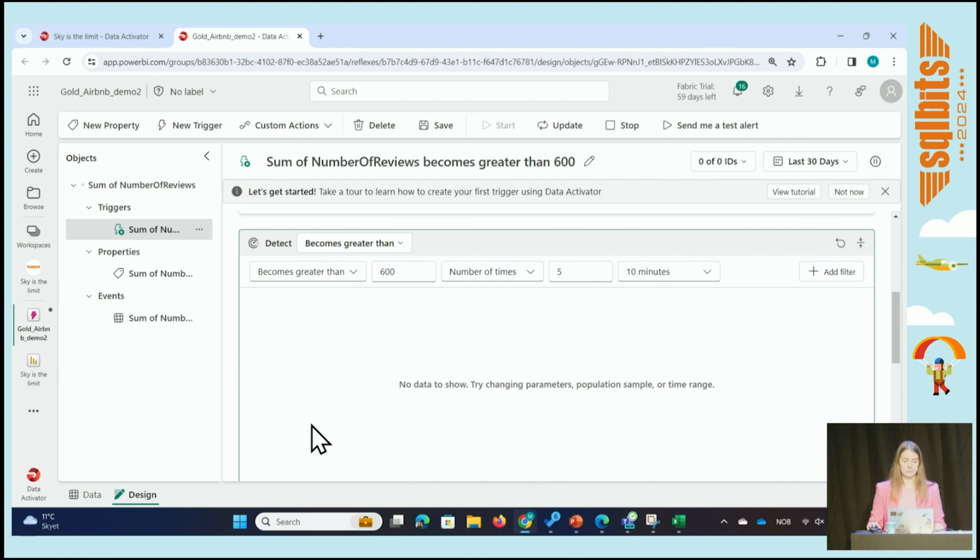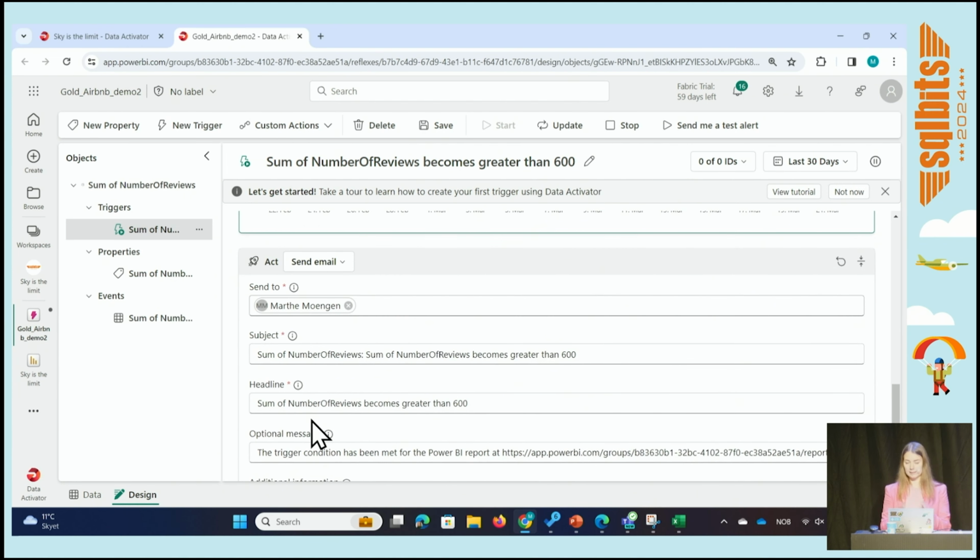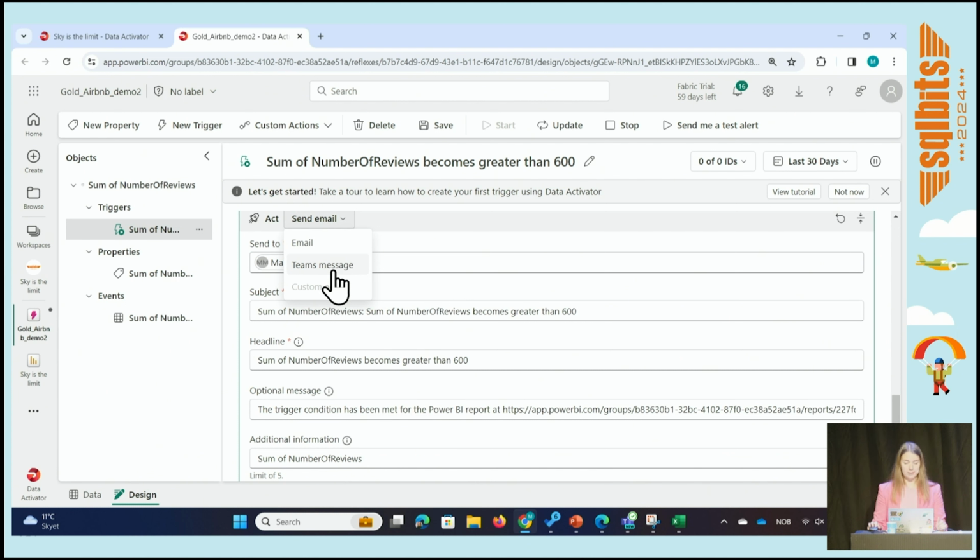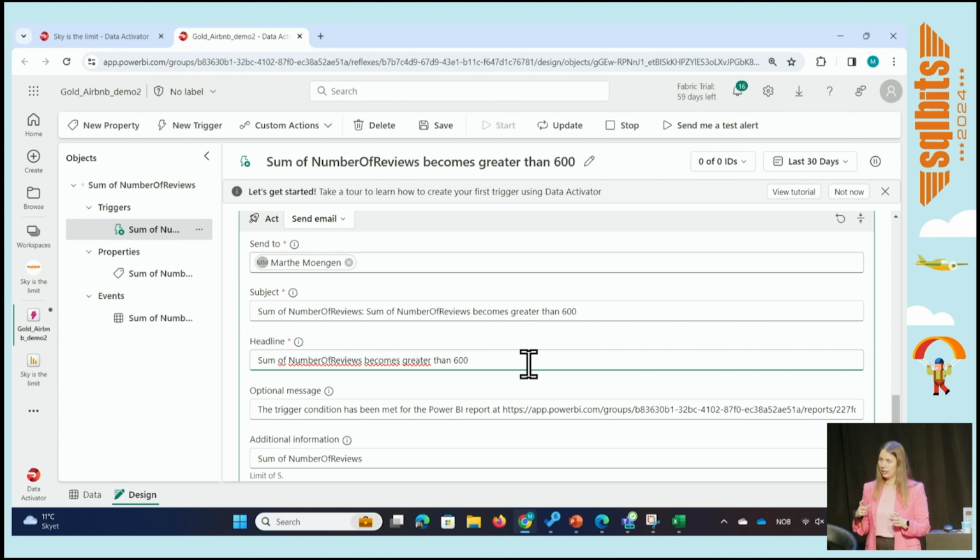So many opportunities. And down here we see Act, and then I can choose I want to send an email or Teams message, and then what should be the subject, what should be the headline. And the nice thing here is that you can also put in parts of the information of the report. So it doesn't have to be like, oh, this report is showing us something, then I need to go into the report to actually see what happened. You can put this into the email as well as objects or parameters. Maybe that's the word you should use. Nice. So this is the Power BI way.